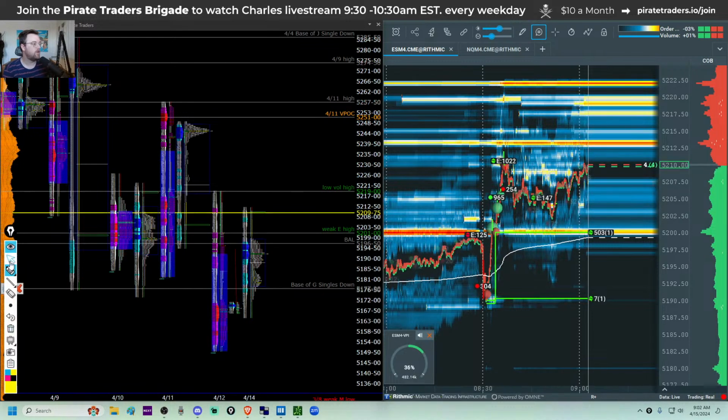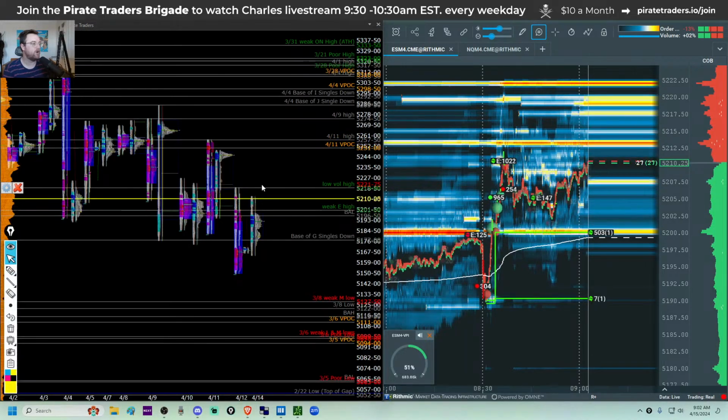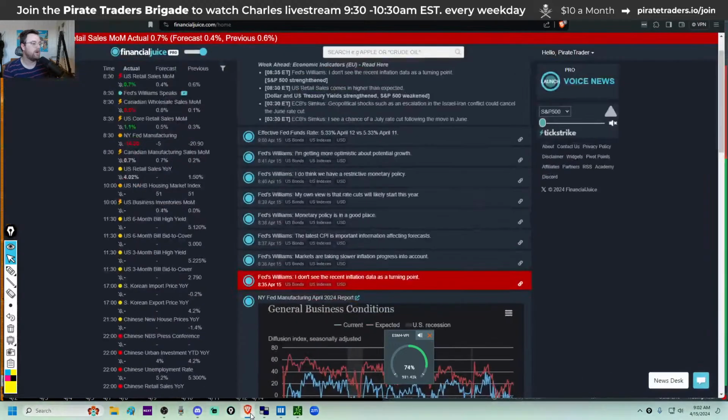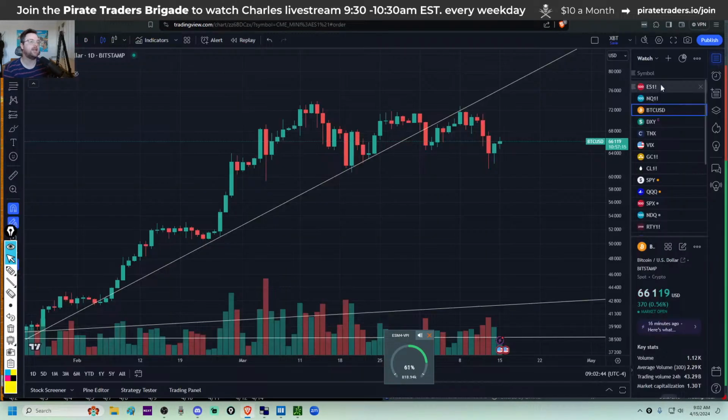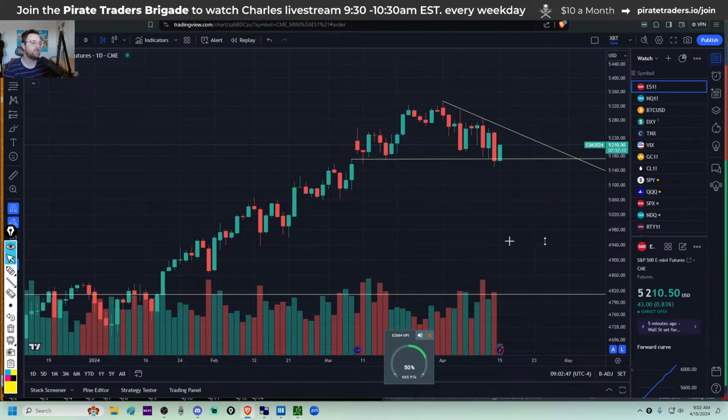However, on a longer term time frame, over the last few weeks, the market has been balancing in a range. So we'll zoom out real quickly, take a look at the daily chart, and you can see there are lots of different ways to measure this balance. You could see it like a big box where we've been going sideways for the last month or so. You could see it as the trend line's down, and the market has been getting smacked down and smacked down and smacked down.